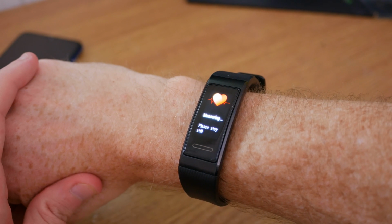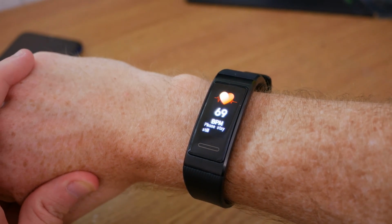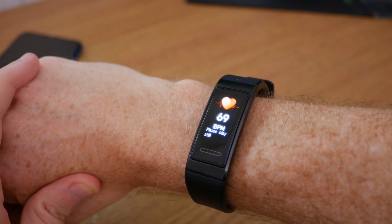I also find that the heart rate monitor is pretty accurate, more accurate than other smart bands that I've used. It can also monitor your heart rate continuously. If you select that option, it will lower the battery life, but I think it's worth it if you really want to test your health and your fitness. It's worth to have it at least every 20 seconds measure your heart rate. And obviously the accelerometer and gyroscope can measure how many steps you take in a day, so it's a decent pedometer as well.